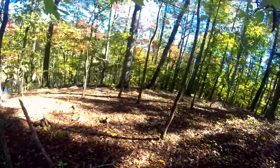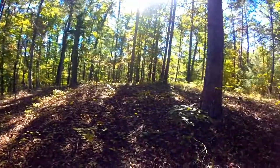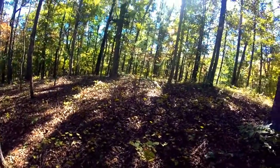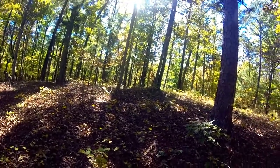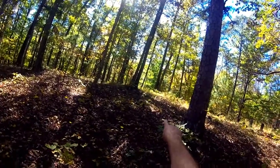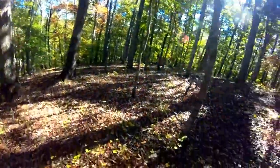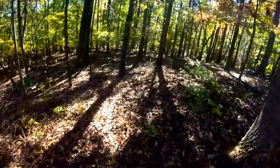But like I said, it could also be that there are graves all throughout here and the stones got gone for whatever reason over the years, and there may be graves all throughout here. That looks like a depression right there. That looks like that's possibly a grave right there. And I don't know if you can see it or not, but it's straight in front of me, about 12, 15 feet right there where that little spot of sunlight is. There's a depression in the ground. And right up here you can see another gravestone right there. I'm going to slip around down through here and see if we see anything else that may resemble a grave marker. I don't see anything right offhand.